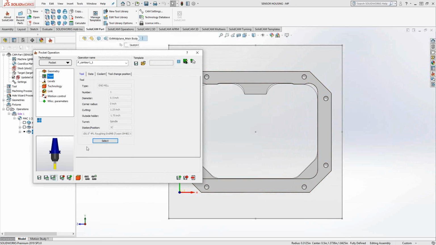Now, if I generate this, save and copy or save and calculate, what it'll do is just redo the toolpath with the same parameters. It's essentially going to do the same pocket. But that's not what I'm looking for. I'm looking for it to actually address the corners that I left behind.